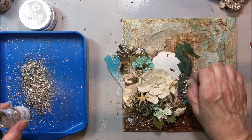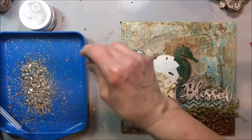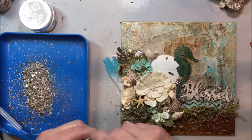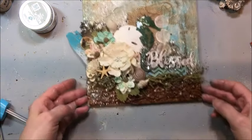I'm loving that. Of course, there's a glue web. Do you know how to clear those off your projects? You take your hot glue gun when you're all finished and you just gently heat them and they melt away. That's the best way I have found. If you have a better way, please let me know in the comments.